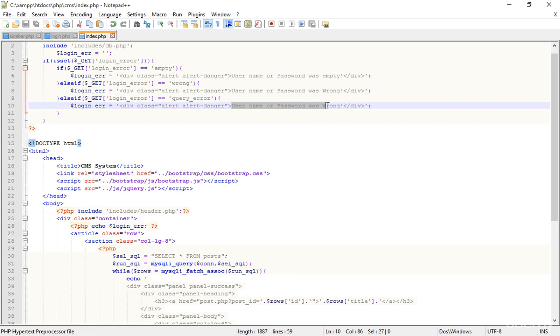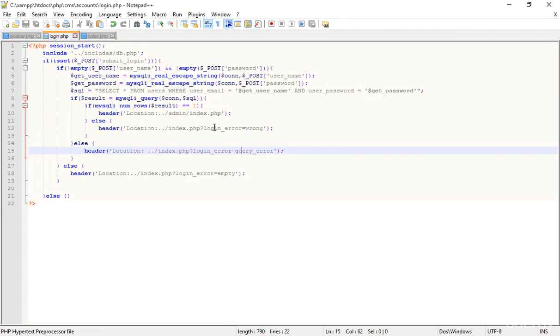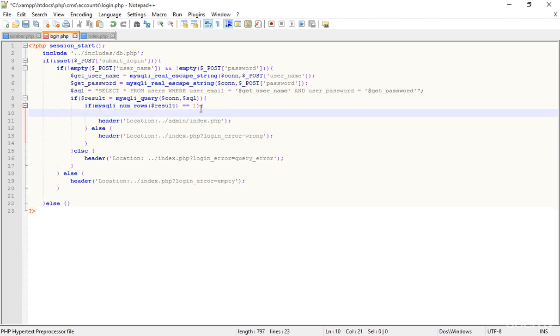So here I'm typing there is some kind of query or database issue. Okay, now save that. This is perfect. So what to do more? Actually, I'm going to the login.php. For example, I put in the perfect password, then it is sending me to the index.php of admin. That means everything is perfect, but not empty.